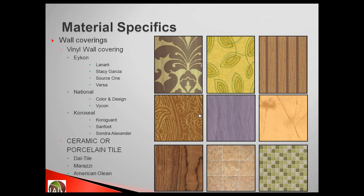So again, just limitless. In addition to the vinyl wall covering, certainly we use a good bit of tile on the walls as well. We will almost always use tile on the back walls of the serving counters so that you have a warm feel back there as your customers are standing waiting on their food. But in addition to that area, you can certainly use it in other areas of the servery itself and carry it on into the dining room. Tile can create a sense of warmth depending on the tile that you use, but you can also do something a little funky and a little unexpected using something like a glass tile in an unusual color to bring attention to a wall that may otherwise kind of be ignored, or to bring attention to a space where you have your specials for the day, something that sets itself apart from the rest of the facility.